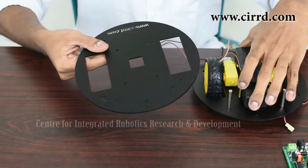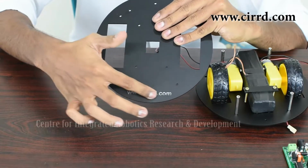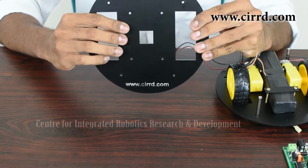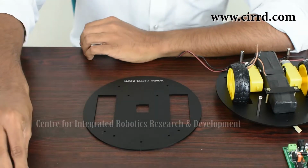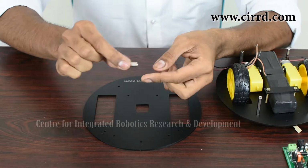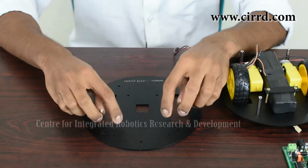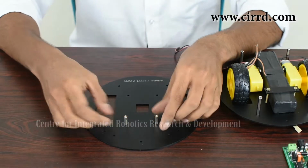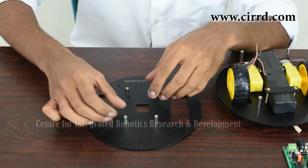Now this is the top of your light seeking robot. As you can see, this little part here with www.cirrd.com inscribed on it. This will form the top part of our light seeking robot. So to get started on this, we're first going to fix 4 spacers in order to support our development board. So you're going to take the smallest spacers that you see in your kit, the 1/4 inch spacers, and you're going to place them over these 4 holes near the square in the center like this. And this will form the support for our development board.